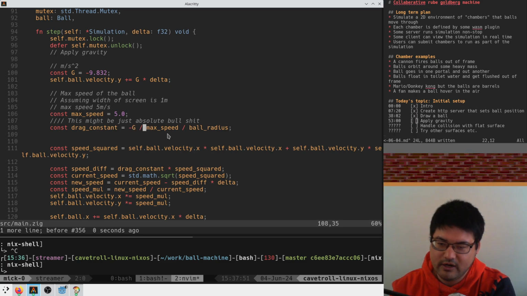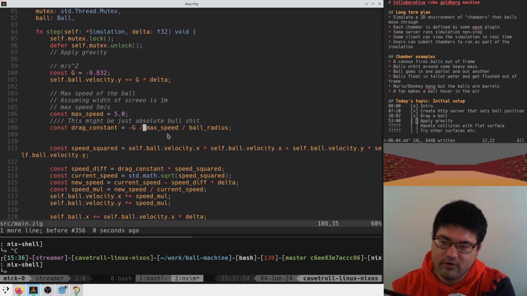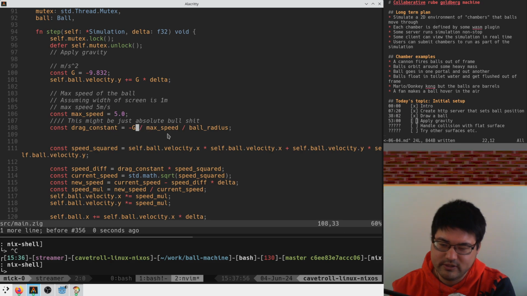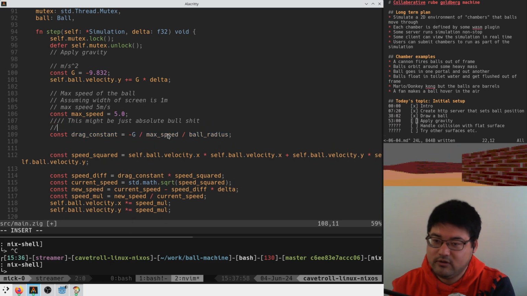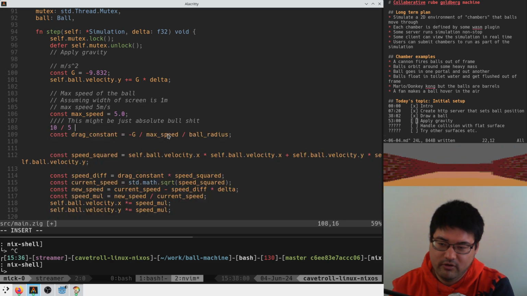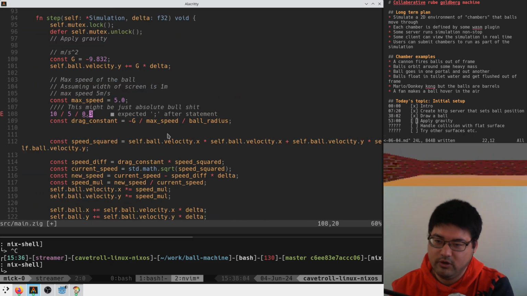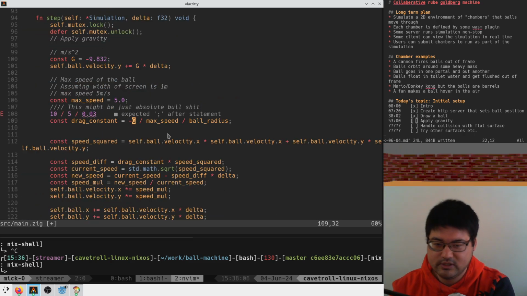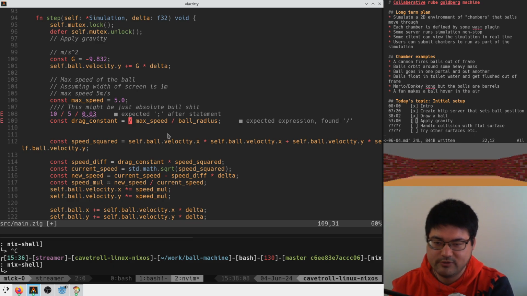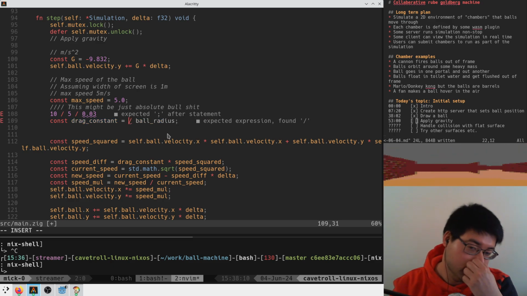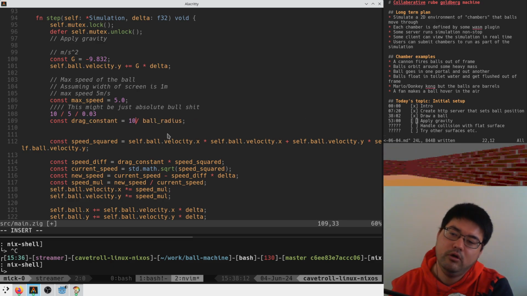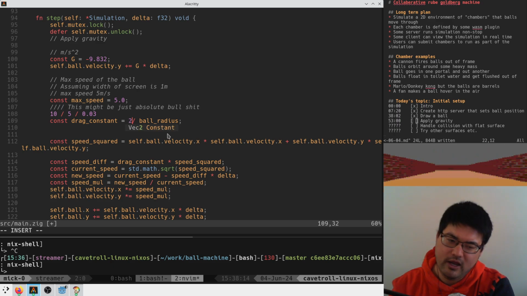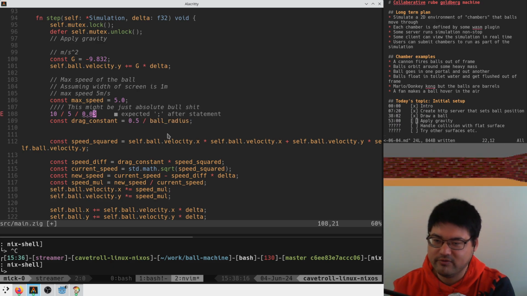This is negative 10. This is 10 over 5 over radius. So that's 10 over 5 over 0.3, 0.03. So let's keep the ball radius and say this is 2, which is what we had. And that's too high. So let's drop this to like 0.5 or something.